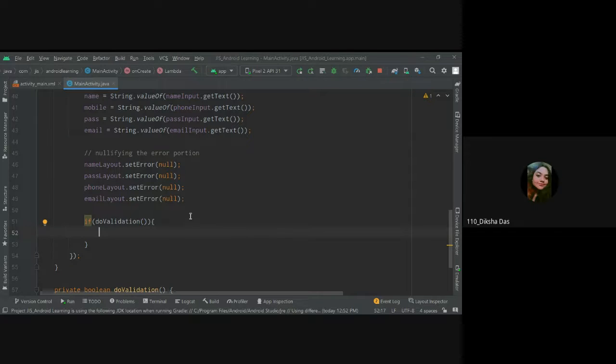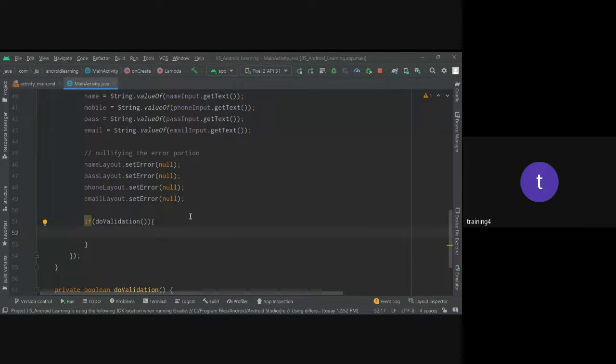That means, ma'am, if we put a wrong name or the password is wrong or the email is wrong, then the error will come that you have got a wrong password, like that, right? Yeah, we are going to give that. Now, see, the errors will be shown to the user in different ways.